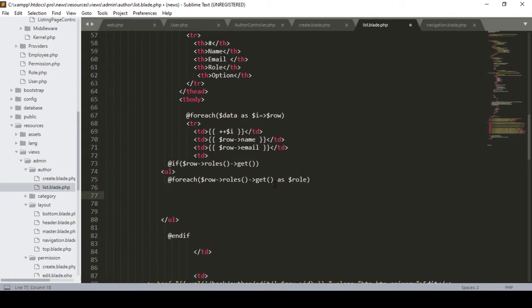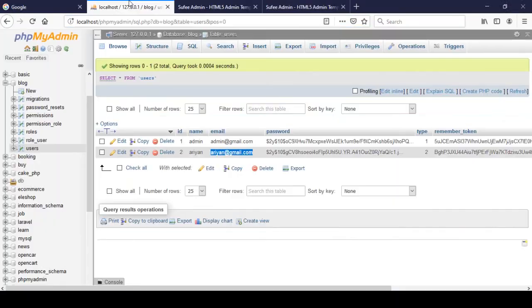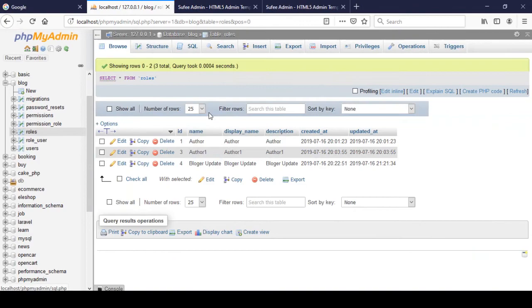Okay, so before that I want to close that foreach. So I define endforeach. Into this position I take an LI, and into the LI I want to display that field. Here I define our role field name. So if you go to the database, here there is a roles table, and there is the name.